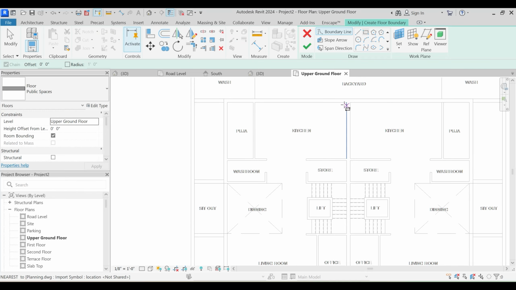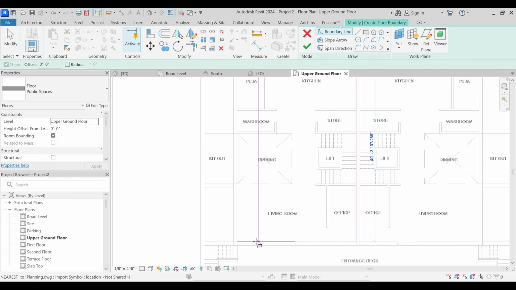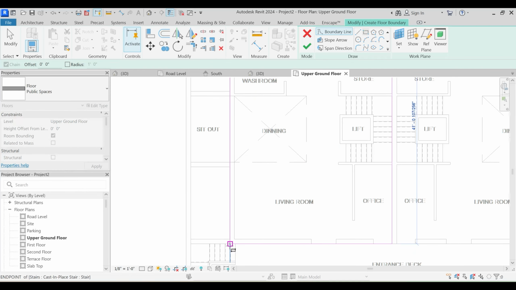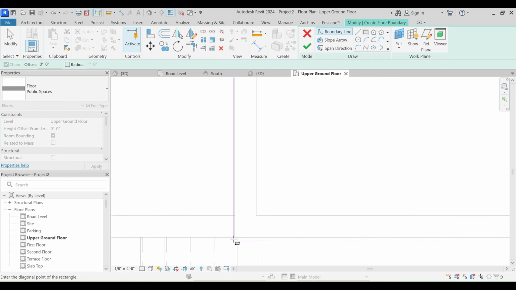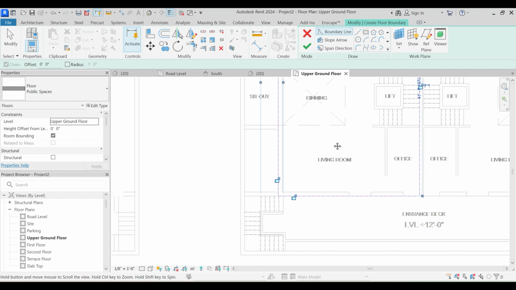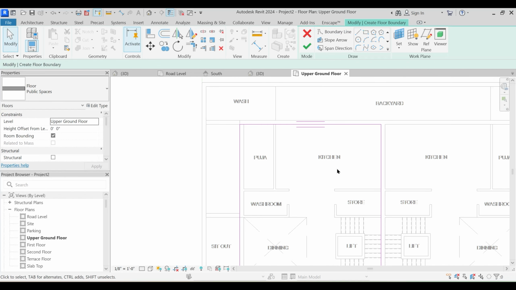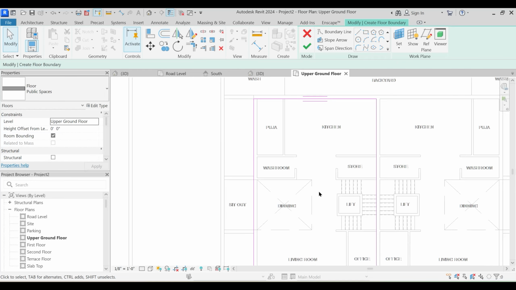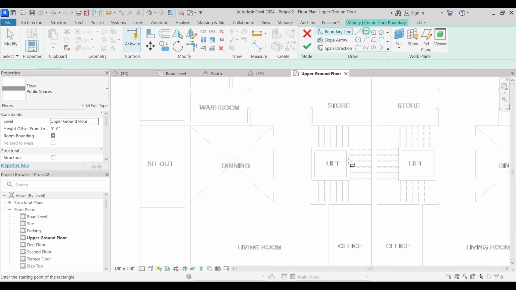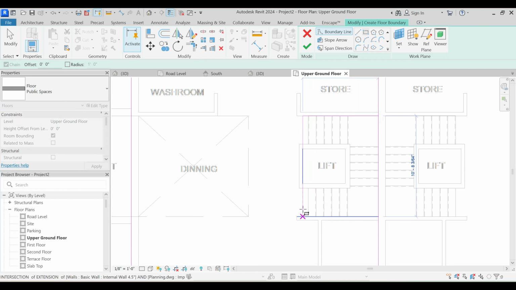Just create a big rectangle, snap. Okay, from this particular part, we will just get rid of this particular lift shaft first.